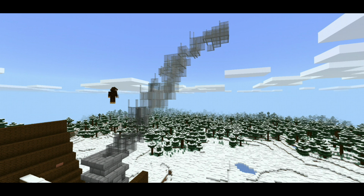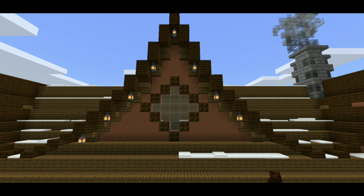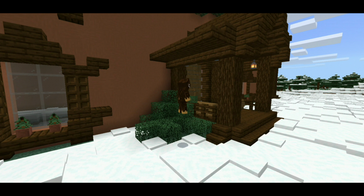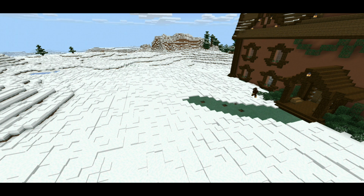That said, the end result does look pretty great, and if you can get this upward curve shape, it will work out pretty well. In order to achieve some final detailing, I added lanterns to all of the roof windows, I added stairs to the bottoms of the spruce columns, and I added leaves to the base of the porch. And that is it, the whole build.